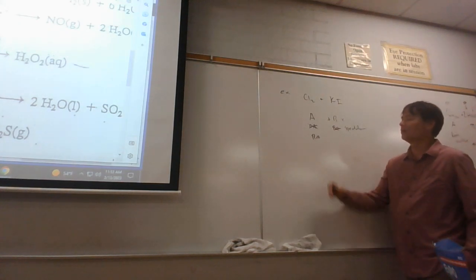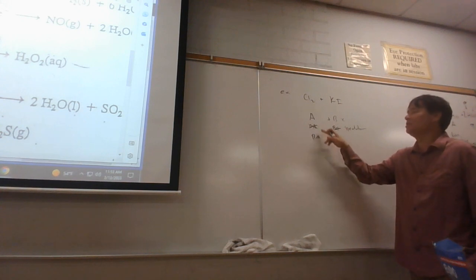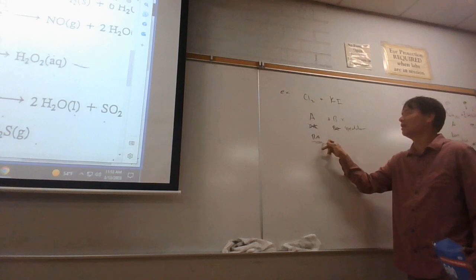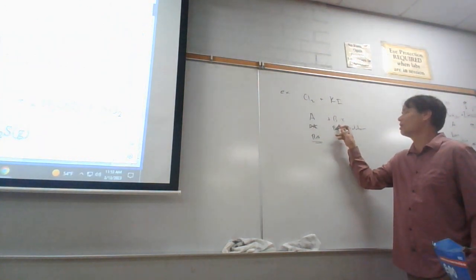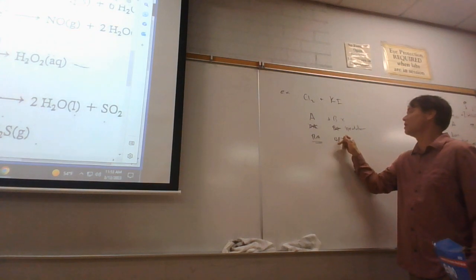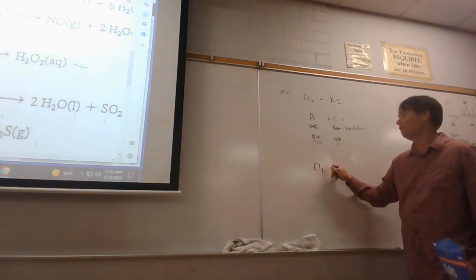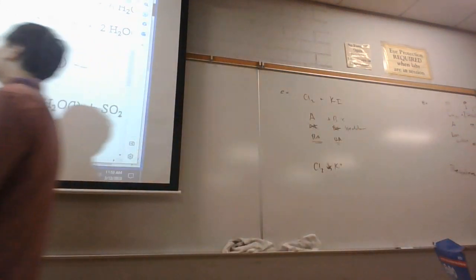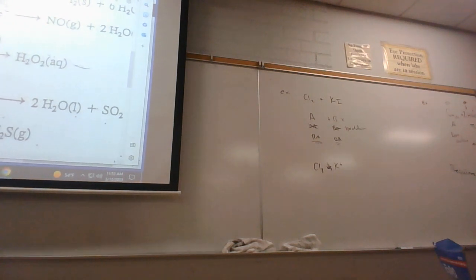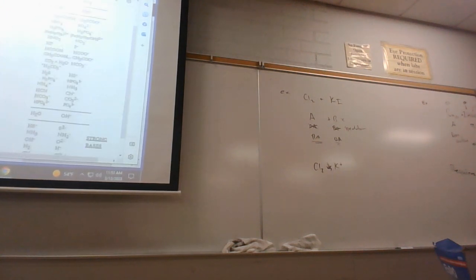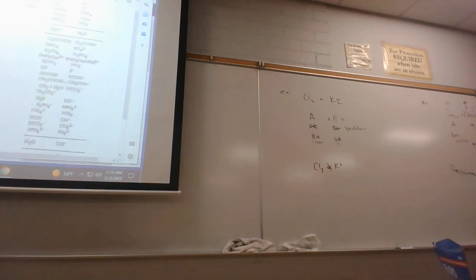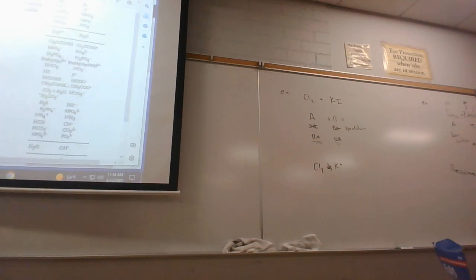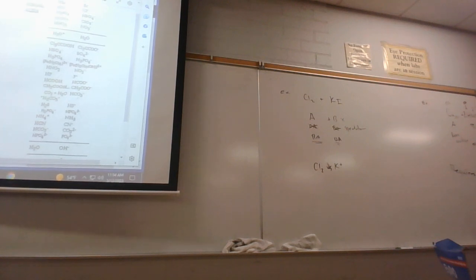And so when we're locked in, we can't change that, because the A plus BX pattern requires A to be the reducer and it requires B to be the oxidizer. So chlorine versus potassium ions. Chlorine is here. Potassium ions are the second worst oxidizer on the chart. Who do you think is going to be the oxidizer? Chlorine. And therefore, single replacement fails.